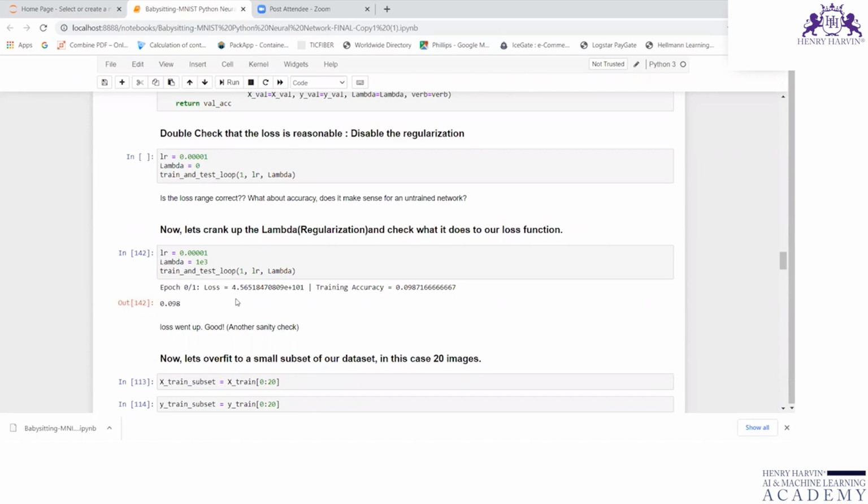It prints the loss, and we can see the training accuracy over here. So the first sanity check is completed, and what do you think? To me, it makes sense, because our training accuracy is around 9%, right?